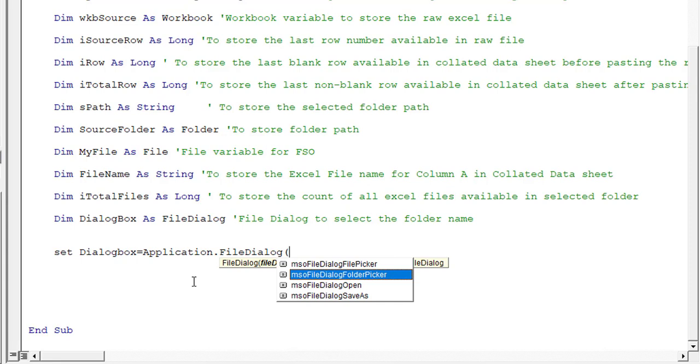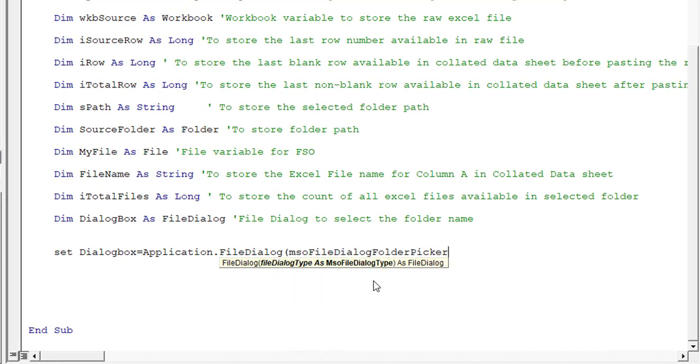We are not going to pick a file, or open the Open dialog box or the Save As dialog box. We just need to prompt a dialog box so that the user can select a folder only, and that's why we are selecting msoFileDialogFolderPicker, the second one. Press Tab to select this and close the bracket.